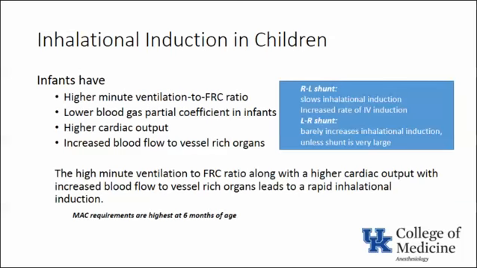Now, why do children have a better inhalational induction compared to adults? That's because these children have a high minute ventilation to functional residual capacity ratio, a higher cardiac output with an increased blood flow to vessel-rich organs like the brain, and hence they have a rapid inhalational induction when you compare them to adults.